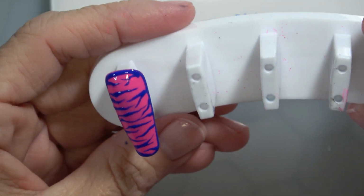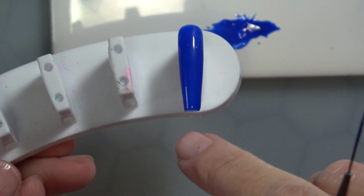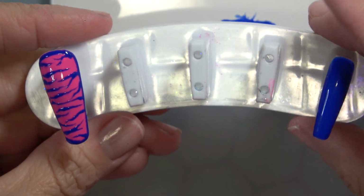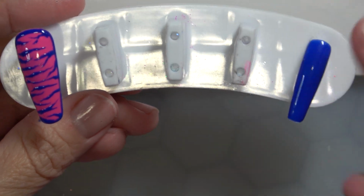I'm going to get that in the lamp. I'm going to do the same on the pinky nail with the pink polish, and I'll come back and bring them all together and we'll add some rhinestones to the set. Don't go anywhere.